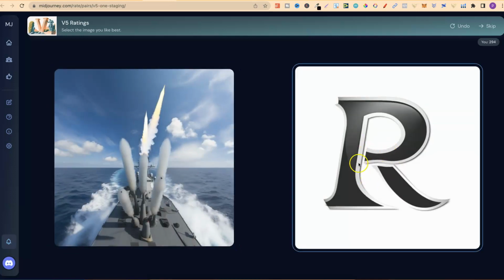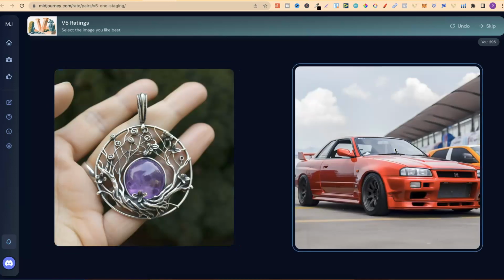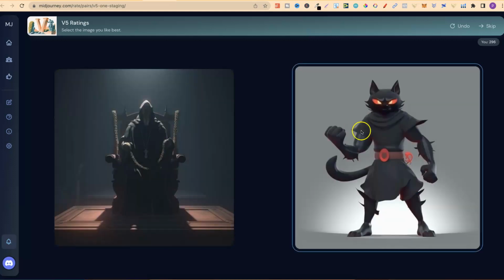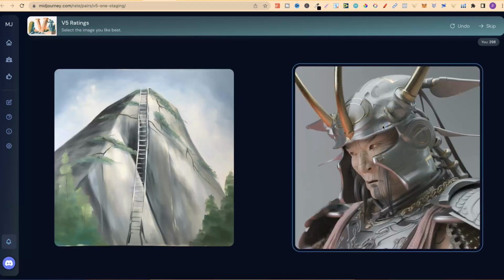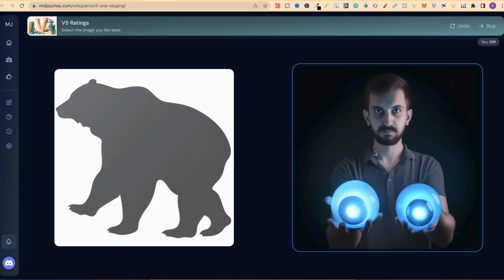Now out of these, I kind of like that one, so let's click on there. So look at this car. Look how realistic that looks. It literally looks like it's a photo. So let's click on that one. I like this cat, so let's click on there. This looks pretty cool as well. So does this one. I'm hoping we'll do this for another 30 seconds or so, but I'm hoping another style colouring page pops up.